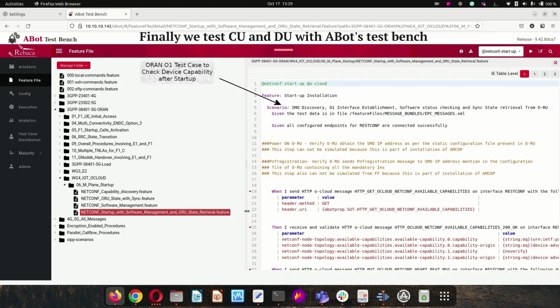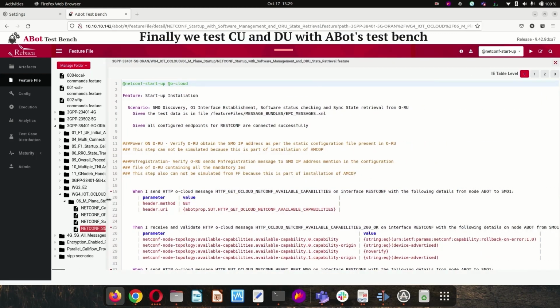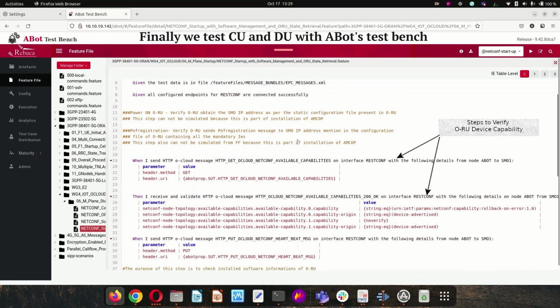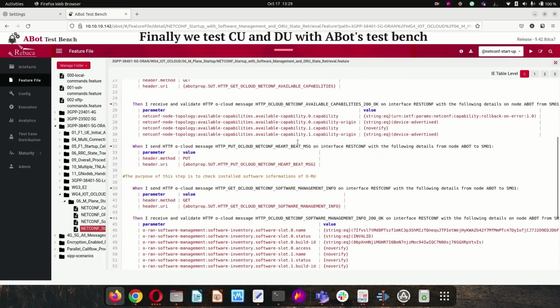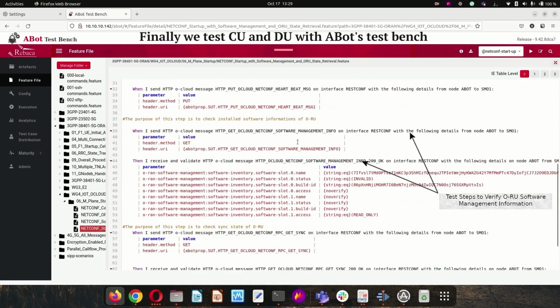This is a test written using ABOT to test remote device capability after startup using the ORAN interface. The test consists of steps that are depicted in the graphic in your screen.